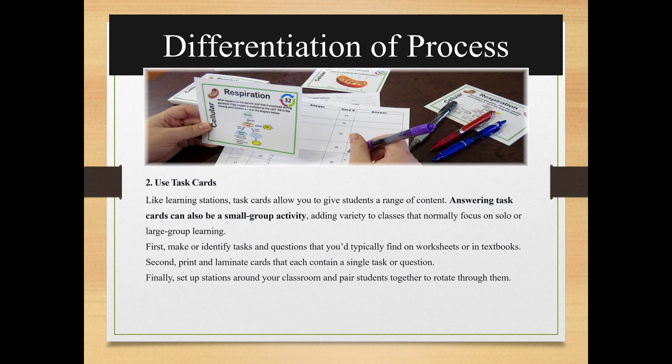Second, print and laminate cards that each contain a single task or question. Finally, set up stations around your classroom and pair students together to rotate through them. So the task cards can be one of your stations. You can individualize instruction by monitoring the pairs, addressing knowledge gaps when needed.